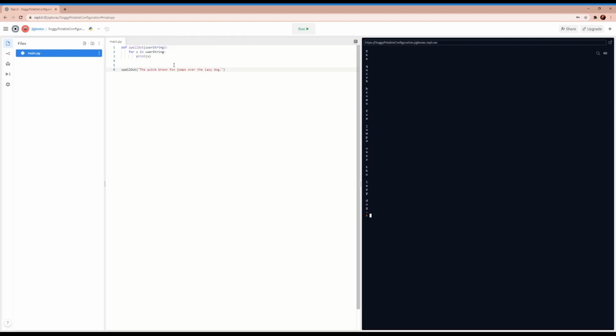So this can be done with any iterable object, but for now, it can be done with range to go from one number to another. It can be done using strings, and then once we cover lists, and you learn what lists are, you can also do it with lists, which is pretty cool.